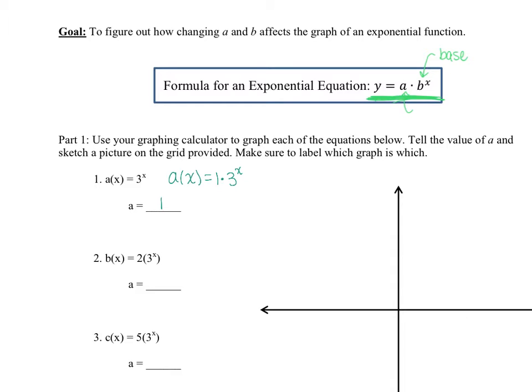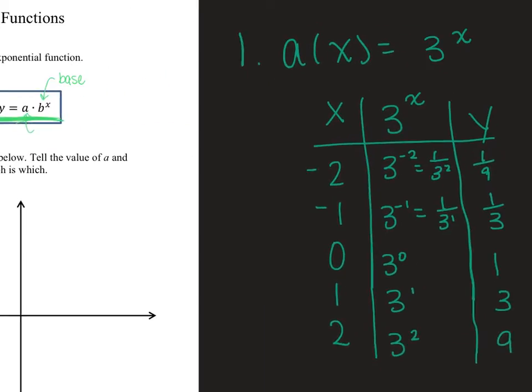Okay, so our question is also to graph this. So our a value is 1. We can also label our b value. It doesn't really ask you, but if you can figure out one, you can determine the other. So our b value is 3. And to graph this, it's our good old-fashioned just make an input-output table. So if I was to graph number 1, I've already created my input-output table.